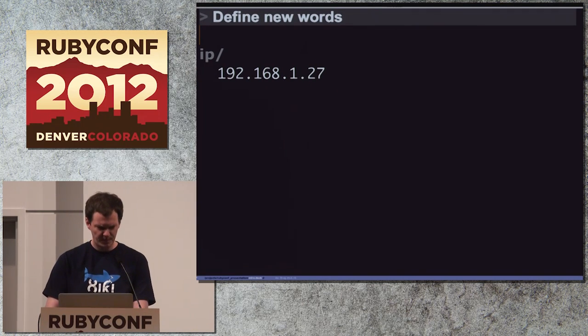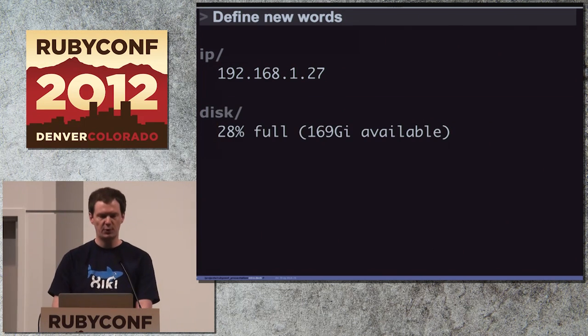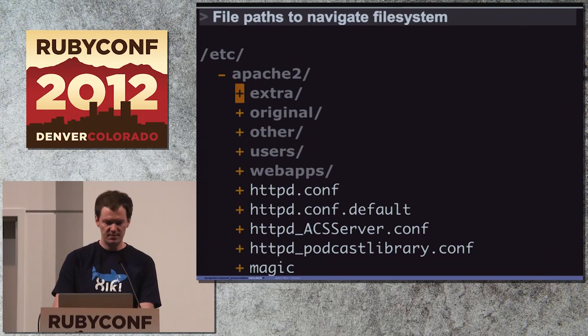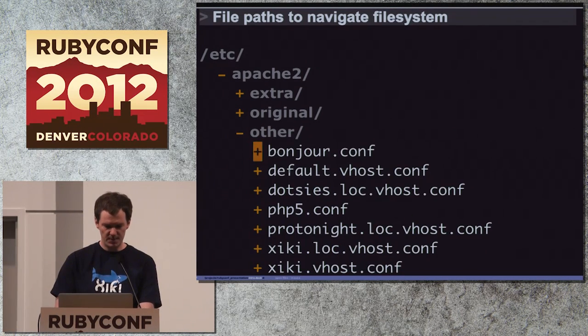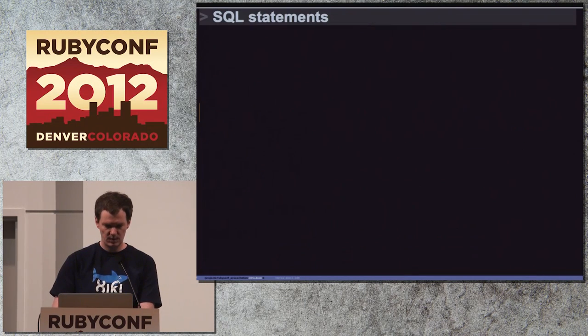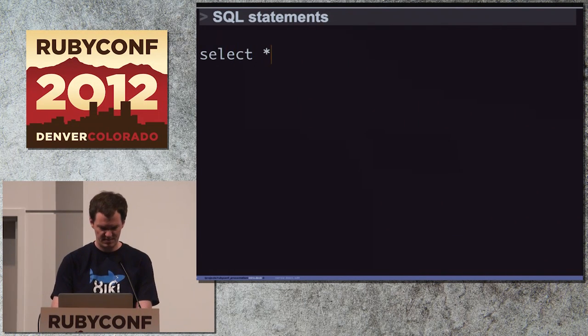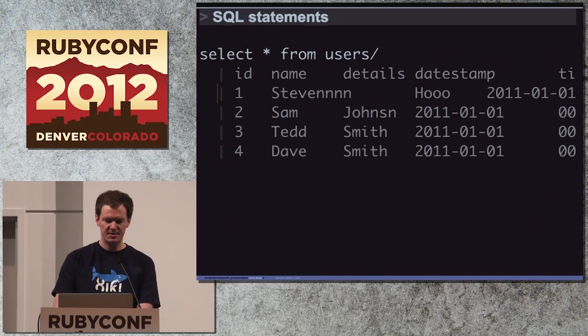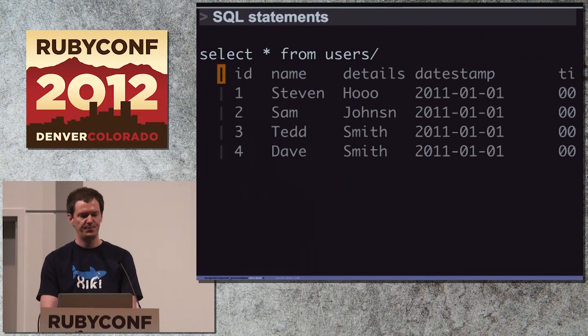Zoom back out. And then what if you could type the name of the class you just dragged in and double click to invoke the class and see the output? What if you could type paths to files and then navigate the file system with your mouse or with the keyboard and open files? What if you could type SQL statements and double click to see the output and type to narrow down? Or edit the text in line and double click again to save back to the database?